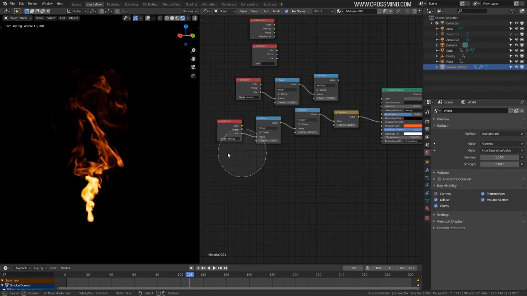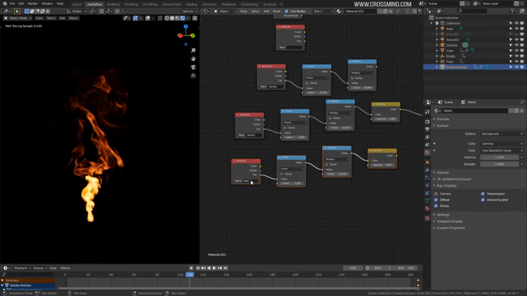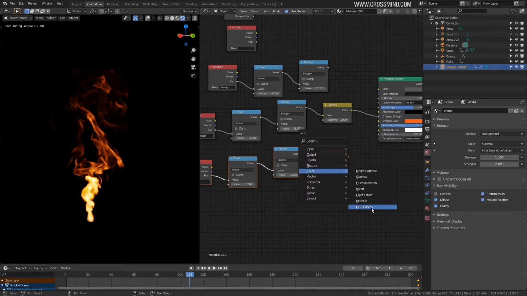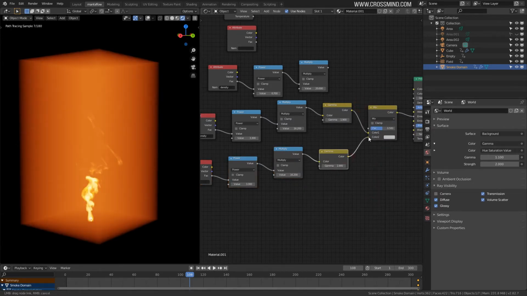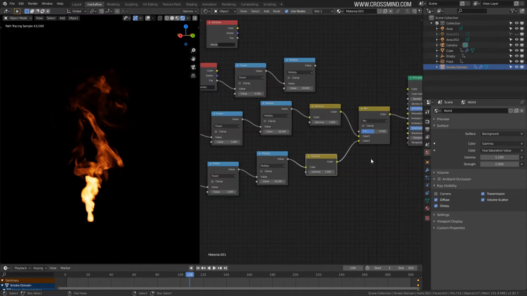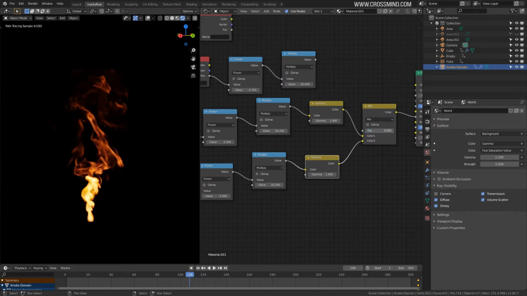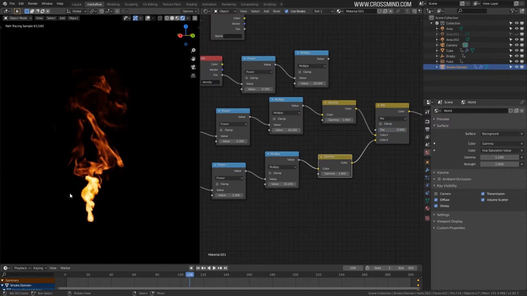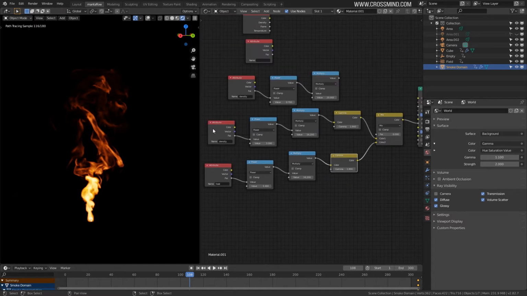But if I make a duplicate of everything, plug this over here and change this to heat. Okay, now let's bring in one mix RGB node and plug this over here, and now we have one network based on the density and one based on the heat. Now see what happens if I make this towards the density. This is the density working, factor 0, and if I increase this, there is a very subtle difference. Basically what is happening is, when we shade it using density, that works everywhere the smoke is more dense, but that doesn't generate from where the heat is triggered.